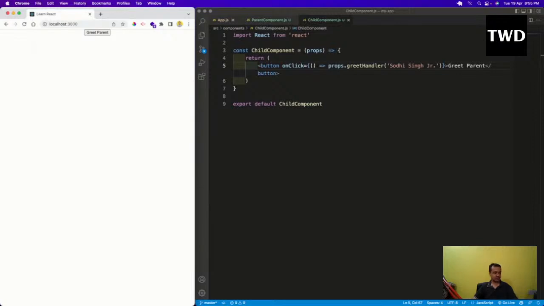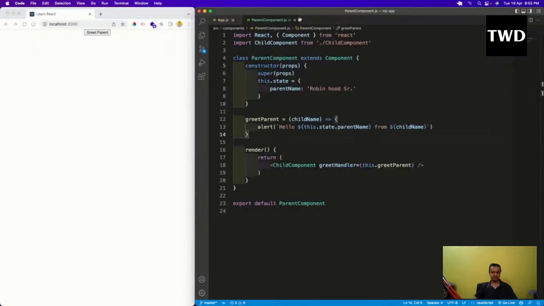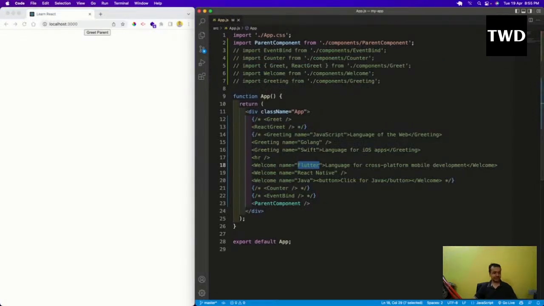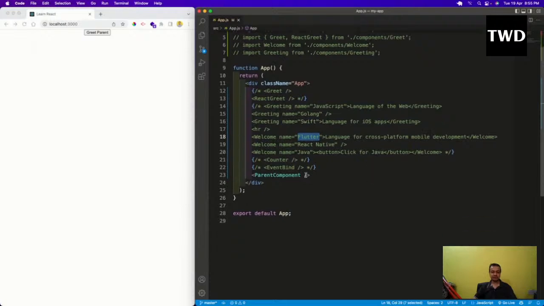So now the next thing we are going to learn is conditional rendering. What is conditional rendering? We can use if else statements in the render, and depending upon something we can render something. So how to do that? This is known as conditional rendering, and that we are going to learn.